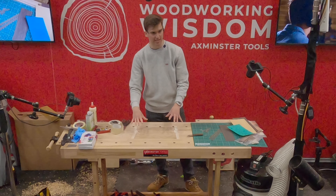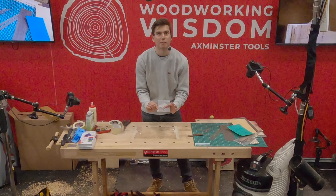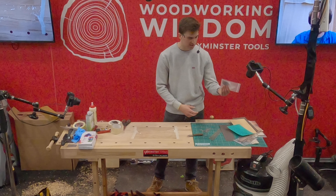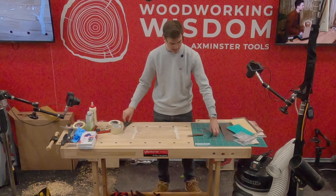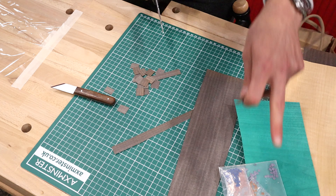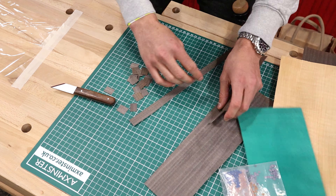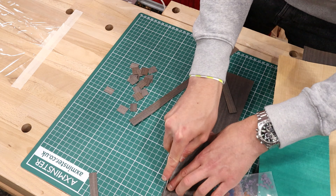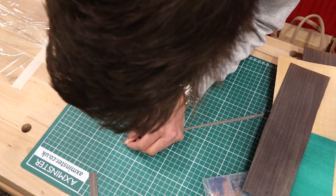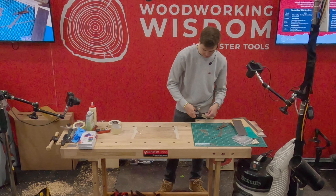I've made a mosaic this size with 2,000 pieces — tiles that are about 3 to 4 millimetres — they're really fiddly. Obviously, the smaller the tile, the more detailed you can make the mosaic. Today we don't have a lot of time so I'm just cutting with scissors, but if you're going to do small tiles, get a sharp chisel with that thin strip and just gently punch these out — you'll get a really clean edge. Sometimes depending on the wood, scissors don't cut that cleanly.